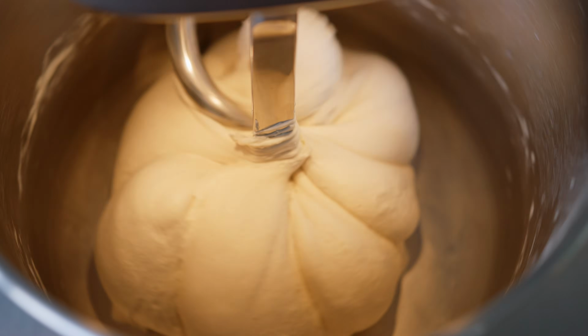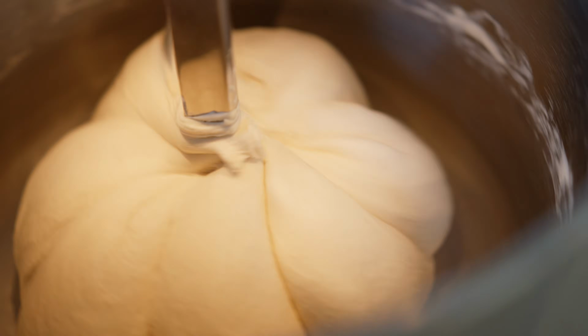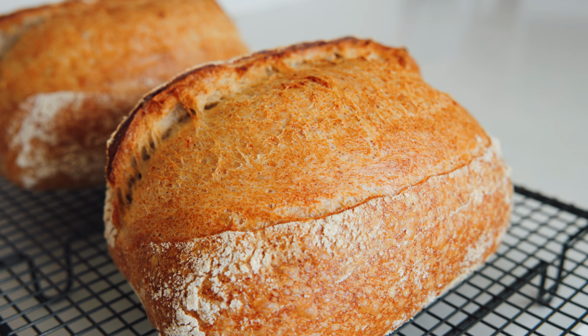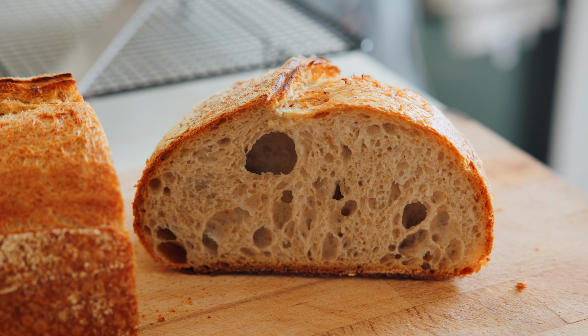And you can just see already the gluten development this mixer was doing was fantastic. And the dough it made, the sourdough loaf, the crunchy loaf that I made, was just unbelievable. It was, if not better than what I usually make. It made a really good crust, the crunch, but the crumb was just super light and springy. And I was really, really impressed with the loaf that this mixer produced.